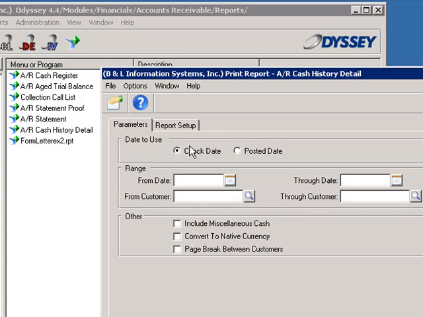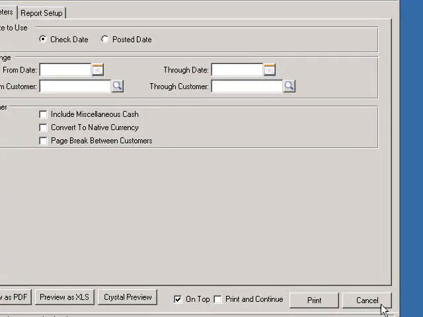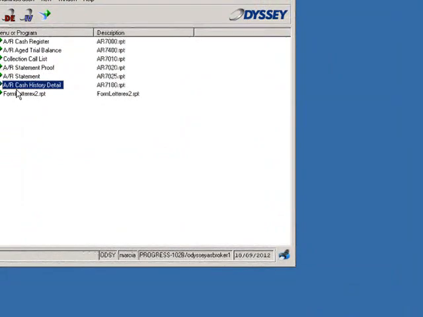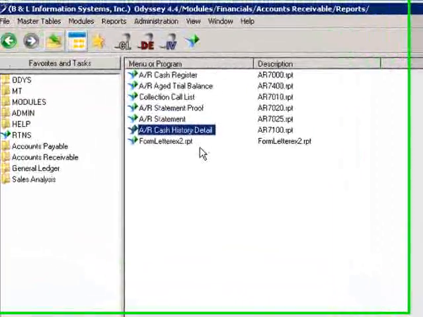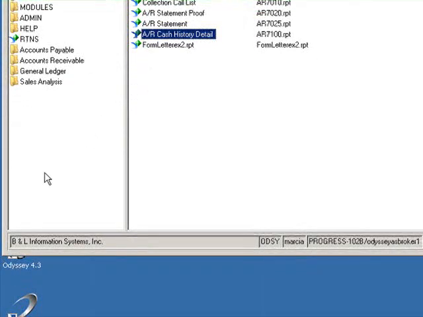And do you want the customer check date or your GL posted date? Any other reports that are here are customized forms. I believe this one is a collection letter to go along with the statement. And that about wraps up our overview of accounts receivable.